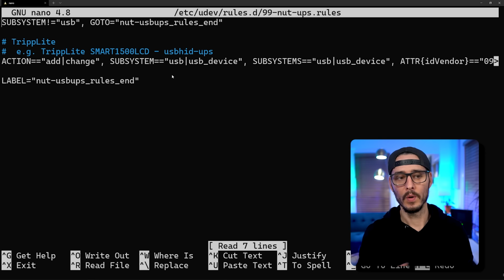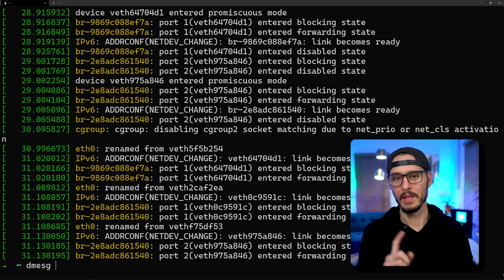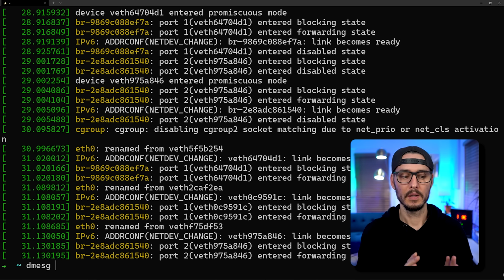So anyways, once you apply this, I actually had to reboot. And after I rebooted with this applied, then I no longer saw the device connecting in dmesg. And then the NUT server was actually able to connect to that device. If you're not using Tripp Lite, don't worry, don't apply this, please don't. Won't help anything, I doubt it'll hurt anything, but won't help. But if you are using a Tripp Lite, because like I said, it's popular among home labbers, you'll want to apply this and then reboot your system.